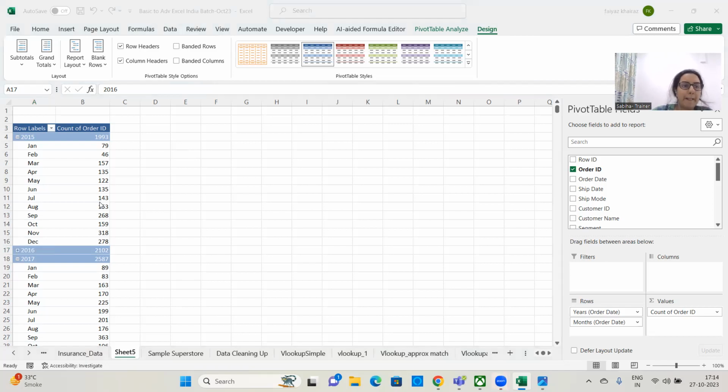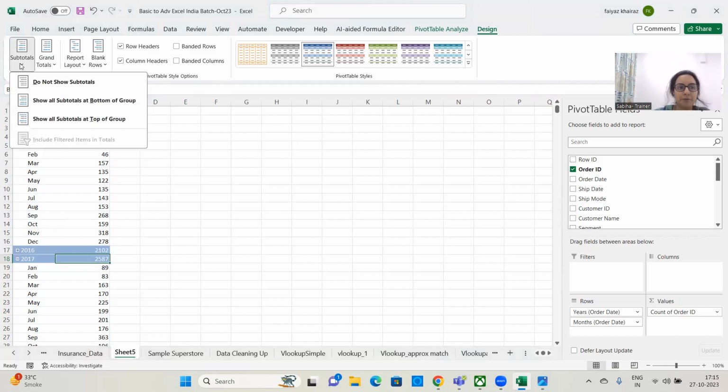Okay, let us go ahead. Now, if you see over here, next to 2015, you have the subtotal of the months. Next to 2016, you have the subtotal of the months. Next to 2017, you have the subtotal of the months, right? Now, in order to have this below the data, because generally, how are we used to seeing numbers? You have the numbers, you have the total down, correct? Or you have the numbers, you have the average down.